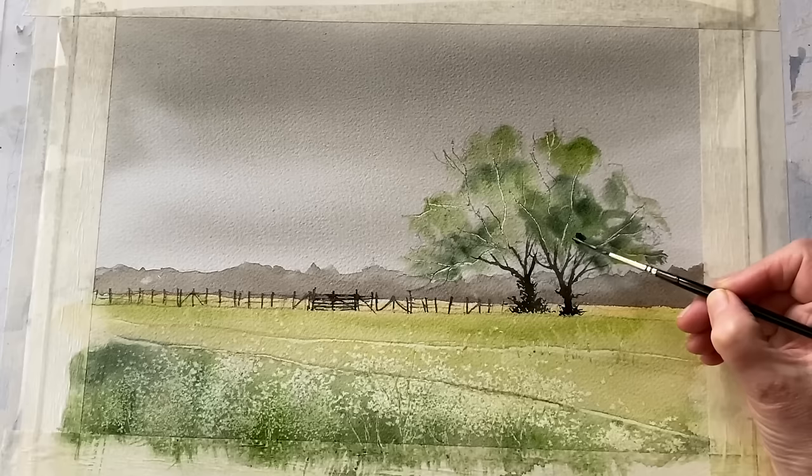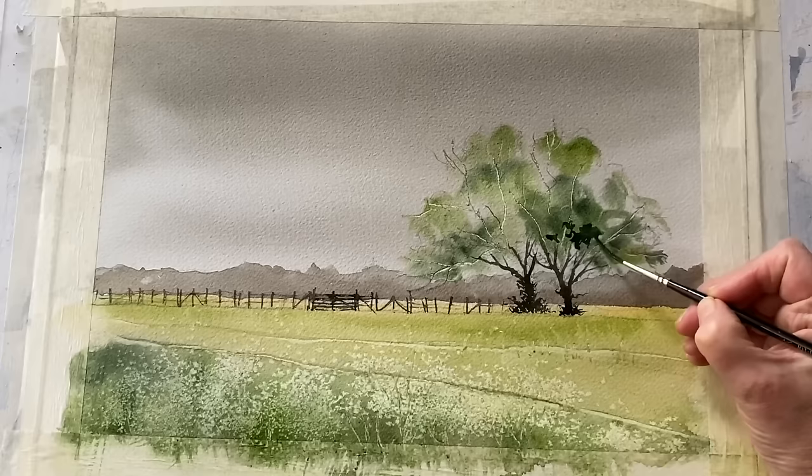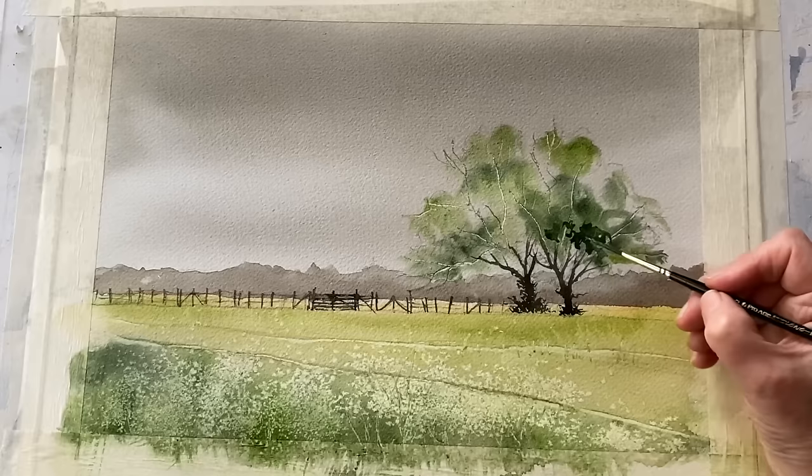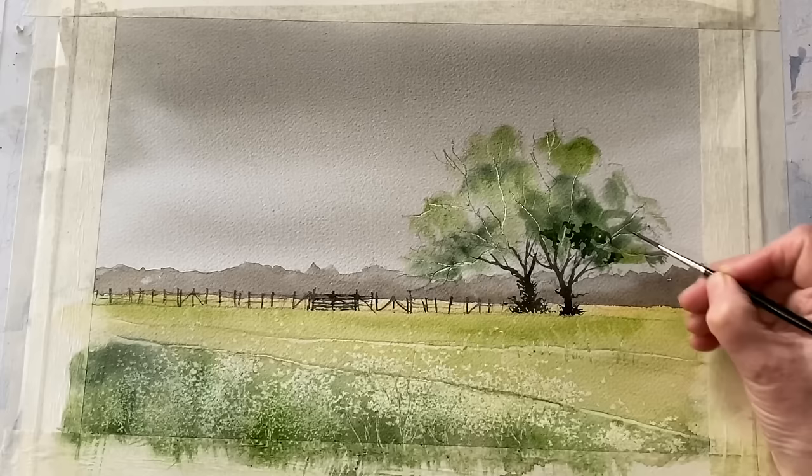I'm now going to build up a bit more detail and tonal value in the canopies of the focal point trees. I'm using the rigger brush for this, and I'm dipping into either perylene green for my dark tones, sap green for my lighter tones, and then dipping into water then to soften various edges. So I have a combination of soft and hard edges, or lost and found edges, in the canopy.